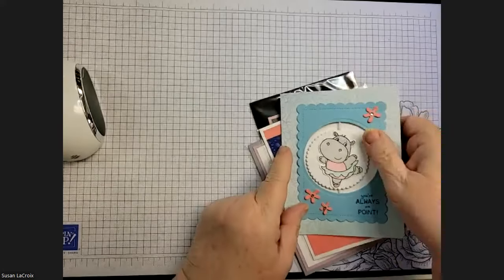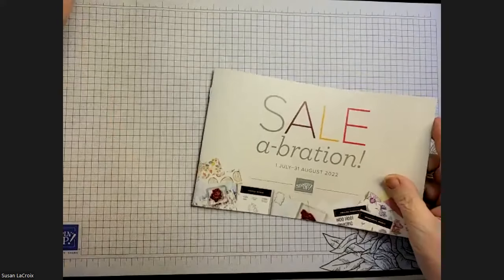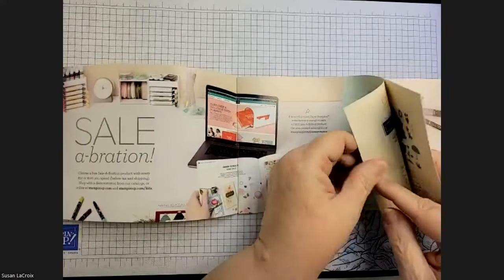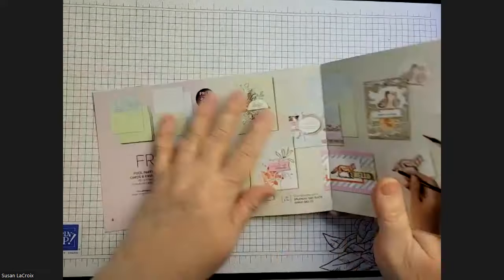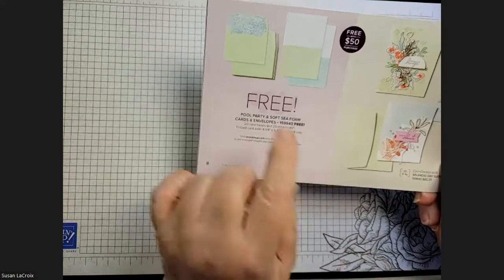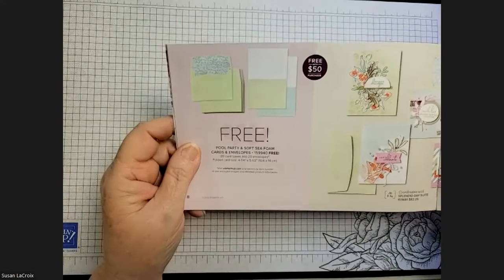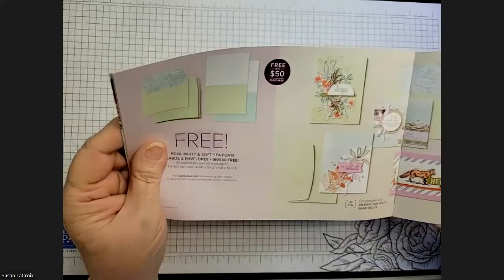All right. So I want to start with bringing out the Sale-a-Bration brochure again. Because I decided you can use whatever kind of card base that you like. But I really wanted to try to incorporate another Sale-a-Bration product. And that is this Pool Party in Soft Seafoam cards and envelopes. They're designed to coordinate with the Splendid Day suite from the mini catalog, but you can use them however you want. So I thought I would bring those up.